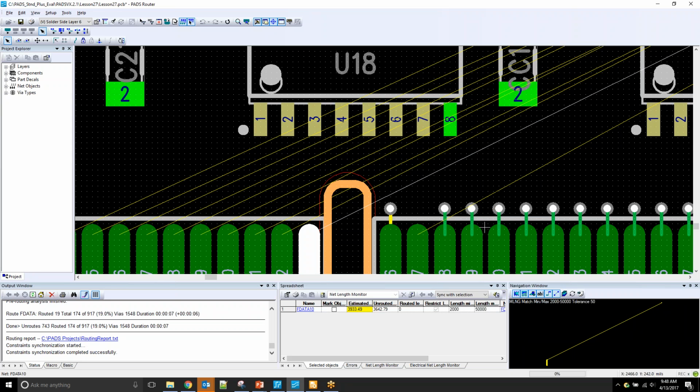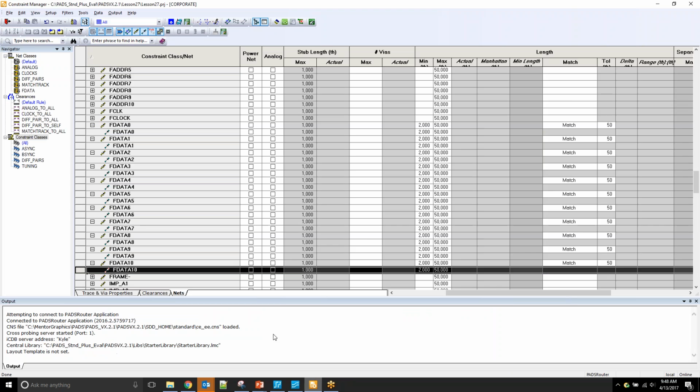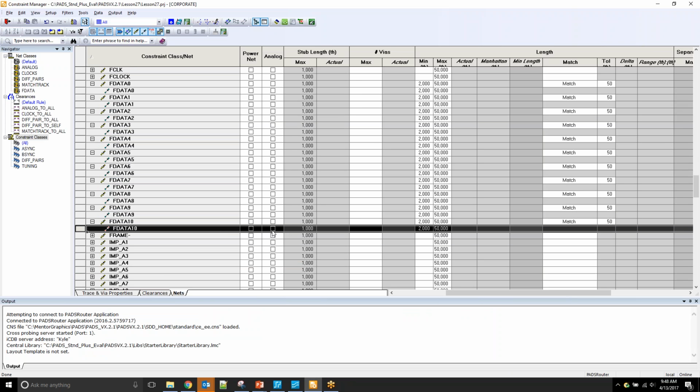I can select a net line within the layout tool and hop back into the constraint management tool, and it automatically has that selected for us. The constraint management tool, I think, really simplifies how constraints can be entered. It's very easy to understand, and very quickly you can identify which rules are not being adhered to or which rules you need to maybe fine-tune just a little bit.